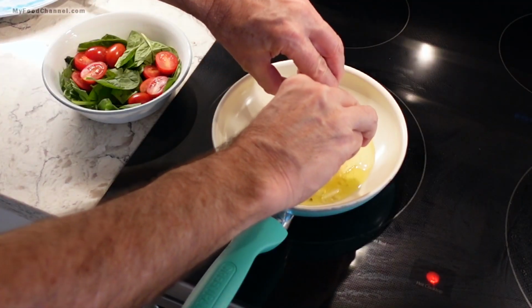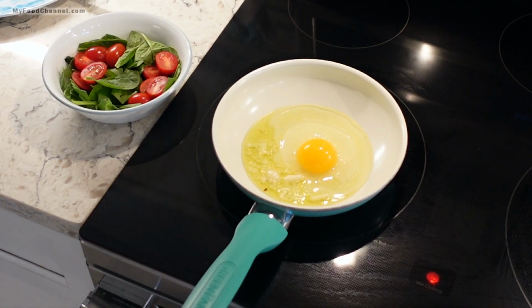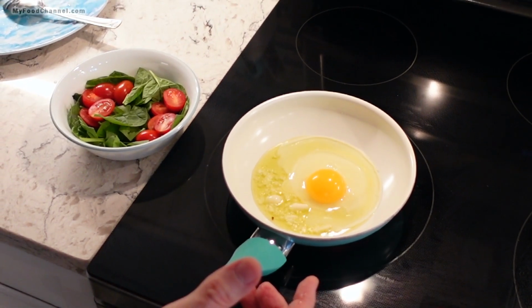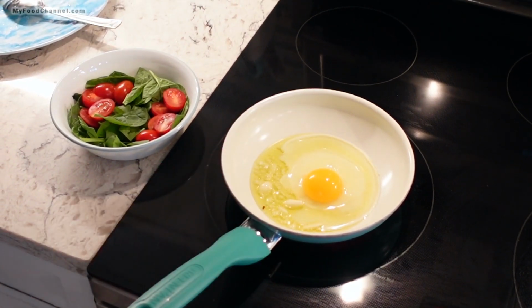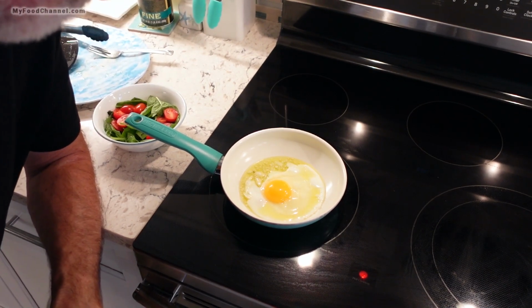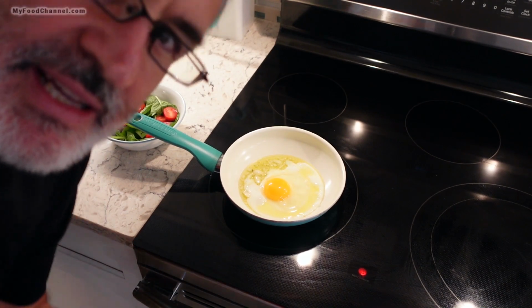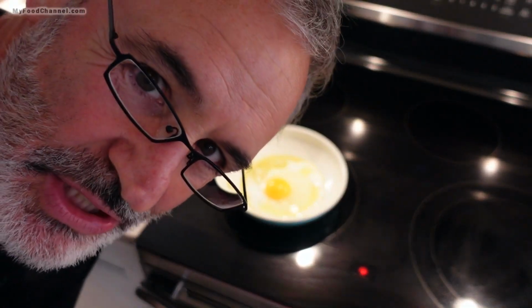Be careful and don't break my yolk because I want it to look pretty. And basically what I'm going to end up with here is a sunny side up egg. Now usually I don't cook eggs in olive oil, but I've been trying to use olive oil more. I mean, we've really gone crazy on this house sit here, trying to be healthy. Not even eating much bread.